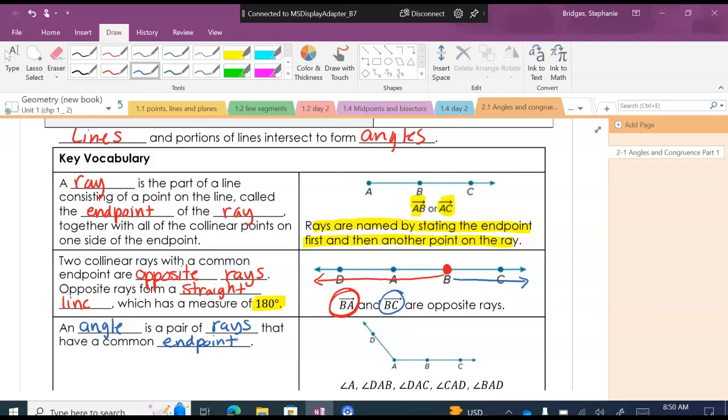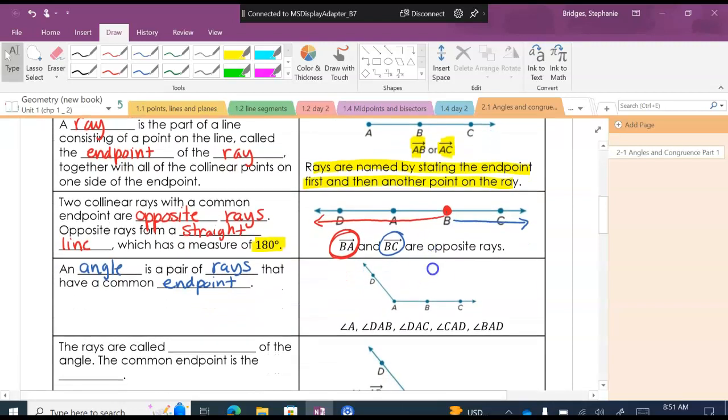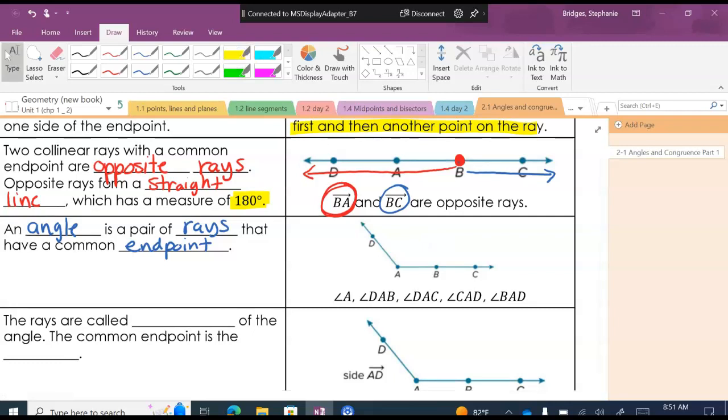Now, it is very important that we know how to name an angle, because we're not only going to use it just to say angle, but when we get to our proofs later this year, which you're going to hate, we have to be able to name angles and be talking about the same thing. Okay, so I want you to look at your picture over here. Do you see the two rays? What's the end point for both of my rays? A. Okay, so there's my angle.